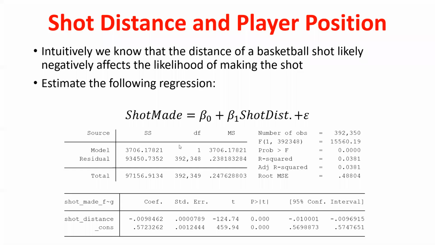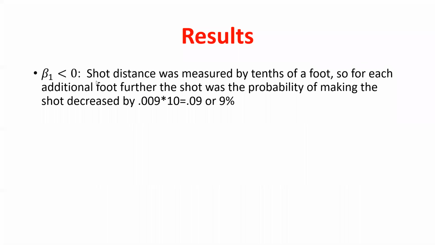So if we do that in this model, if I move back an entire foot, here's the effect of 1/10 of a foot, so I multiply it by 10. Actually, moving back a foot decreases the probability by about 9%. Okay? It might seem a little drastic, but we'll see how maybe this is being driven by some differences across another thing that we're not controlling for.